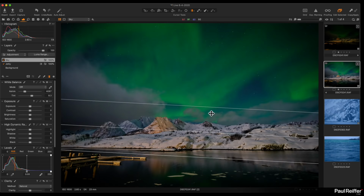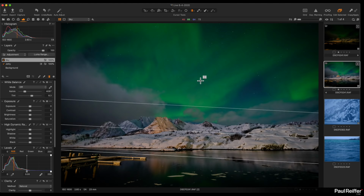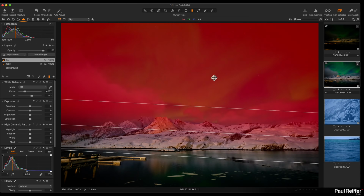The one thing you don't want to do is cut the amount of light that's going into the camera in the top half of the image. And we're not going to use the gradient filter in a traditional way. The traditional way of gradient filtering would be to use it for exposure. Well, that doesn't make sense when the subject of the image is the northern lights. So what we're using it for here, let's just see the mask there, is a very, very soft falloff over the snow.